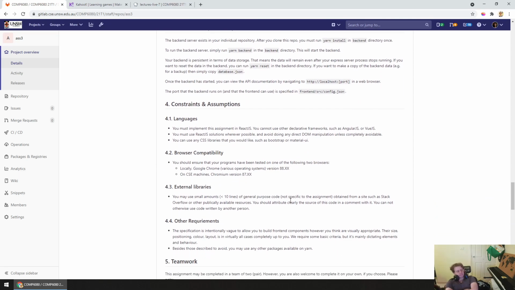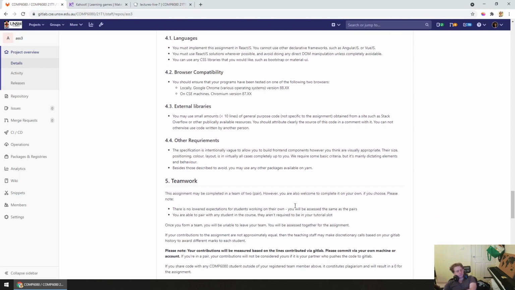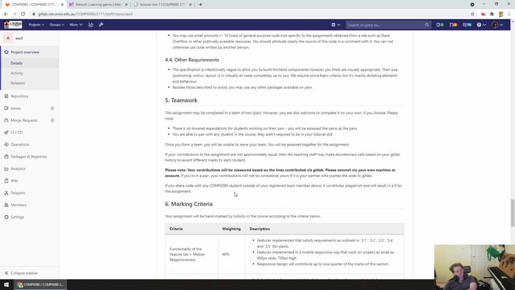And then we have some other sections, just your standard things about what you can and can't do in browsers, blah, blah, blah. There's some stuff about teamwork, which is basically saying some of you might be in pairs, some of you might not be in pairs. The main thing I want to point out here is that we expect you to actually commit your work to Git. And when we mark your pairs, if we don't see a vaguely similar contribution, and by vaguely similar, I mean one of you has done at least 35%, we don't expect 50-50, then we definitely reserve the right to adjust your marks individually.